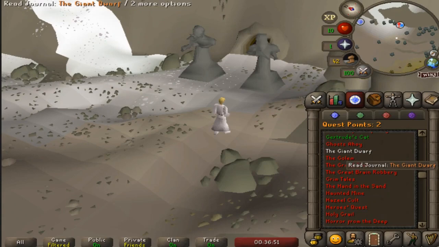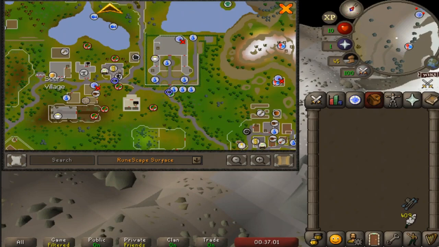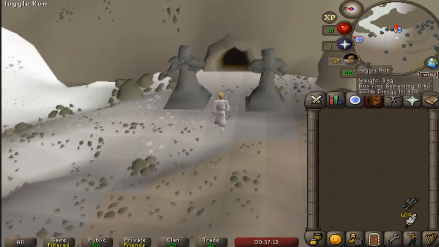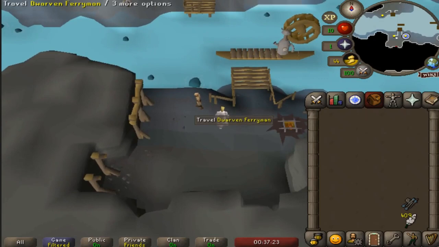Before I go in here, I want to show you guys it's just right up here to the east of Relleka, north of the Fremennik Province. You get yourself to Seers, walk north, and around here, you'll end up here if you walk north far enough. But once you walk into the first set of doors with the two dwarfs next to it, you're going to have to go through a second set of doors. And then you'll want to talk to the dwarven boatman.